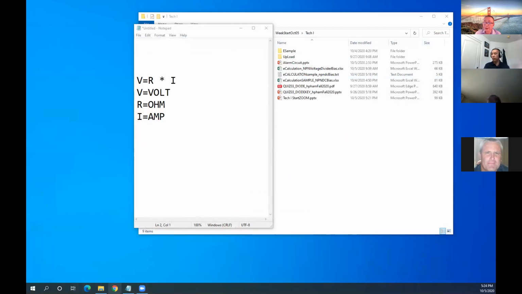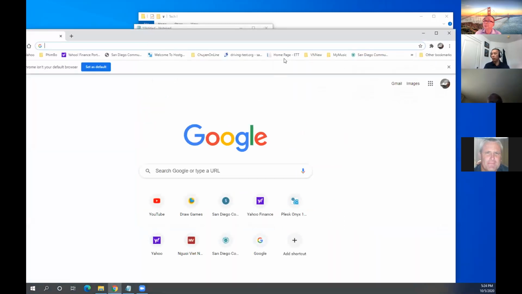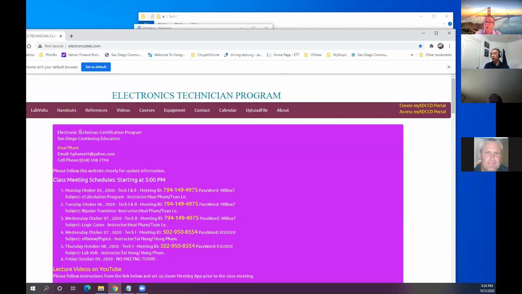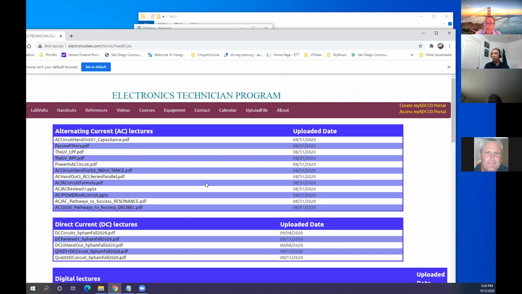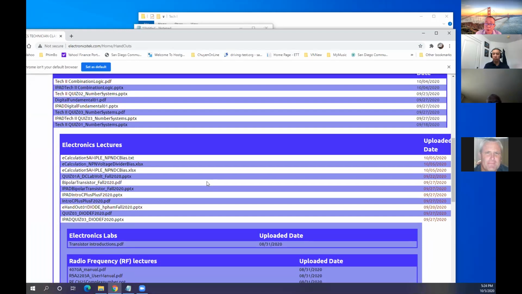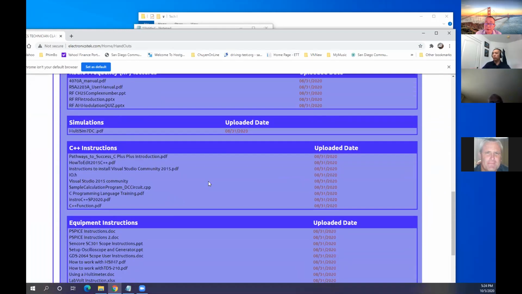So that will be in the handout, okay? And go into the C++ instruction, okay? That is telling you.